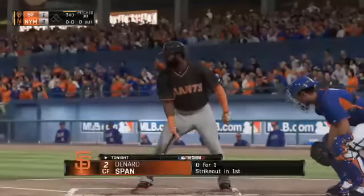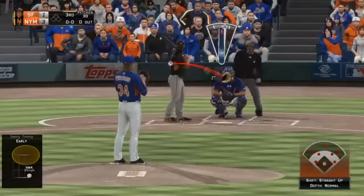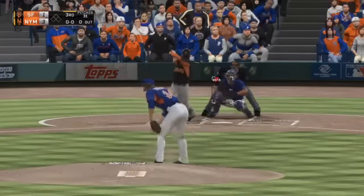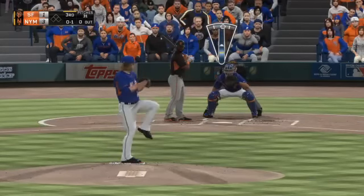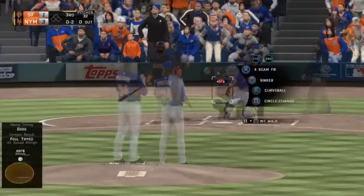Denard Span is set to start things out here with his guys down a pair as we begin the third. Yeah, you need a good leadoff at bat here, Matt. It'd be big if they could punch back a little bit in this inning. Sends that one out of play for strike 1. Another one fouled off, and he's quickly behind 0-2.